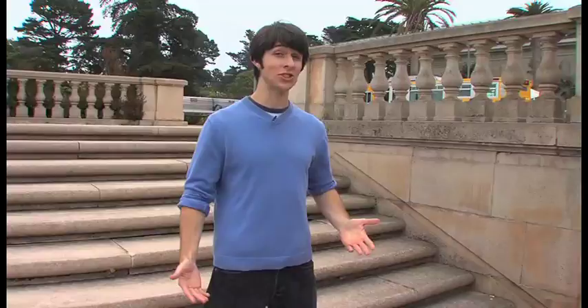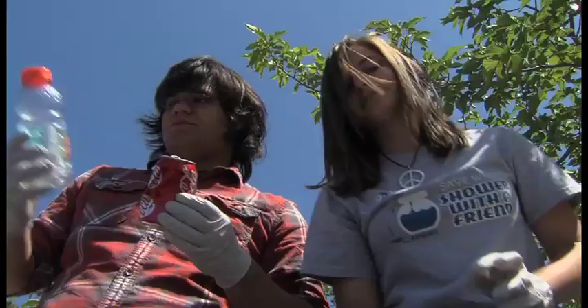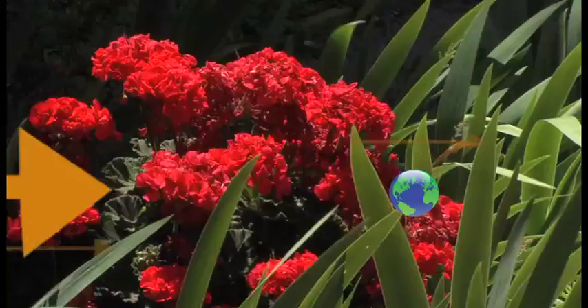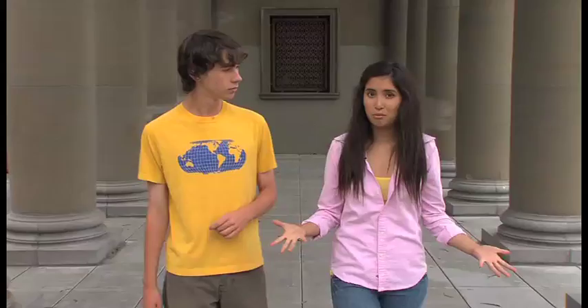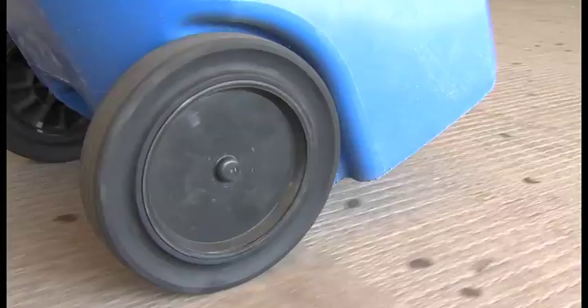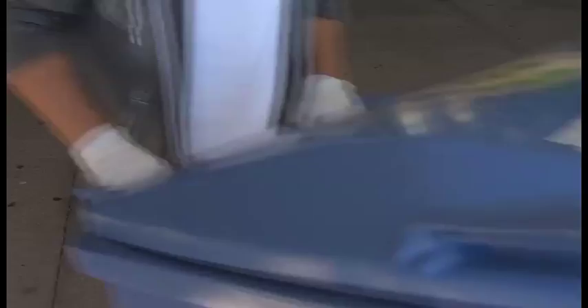It's time for recycling duty. Up next, how one school is getting it right. If you want to know how you could green up the planet, your school is a great place to start. Every little bit counts. Meet members of the Green Team at Branham High School in San Jose, California. These guys are a part of SPARE — an acronym for Students Promoting Awareness of Recycling in the Environment — a group dedicated to greening up their campus.